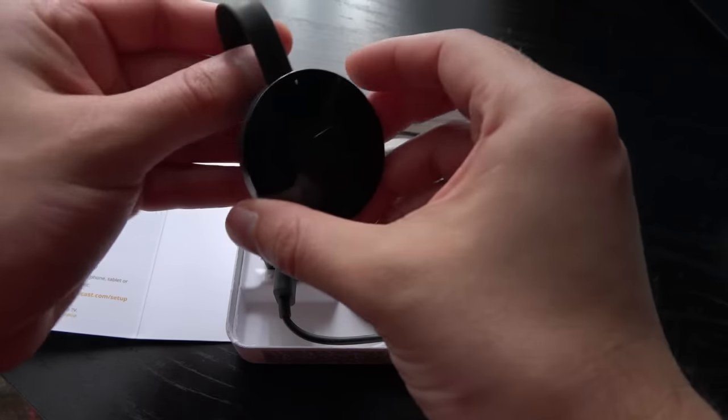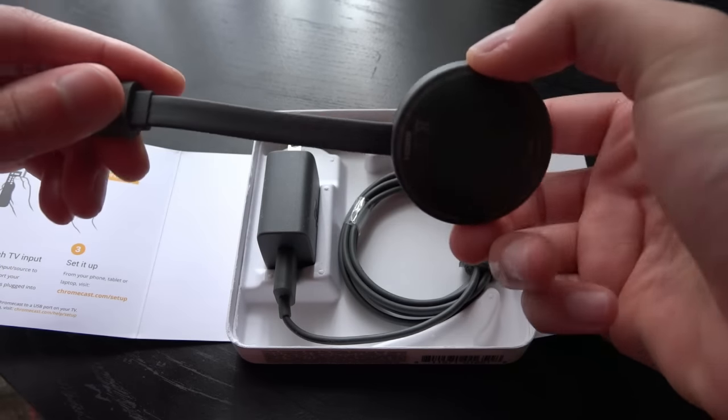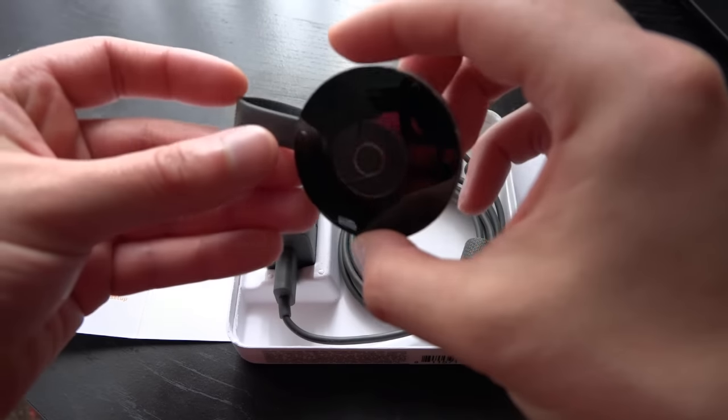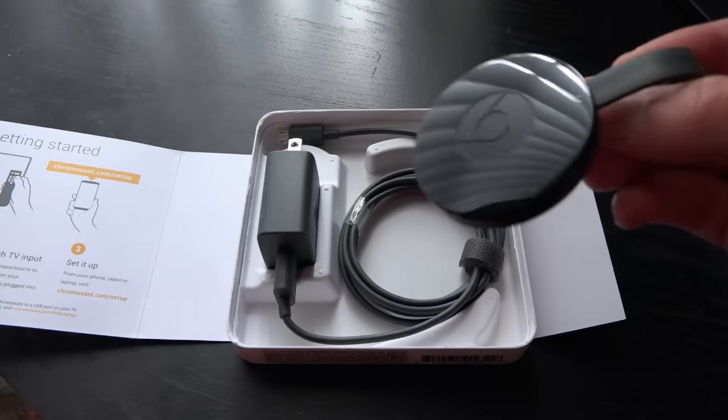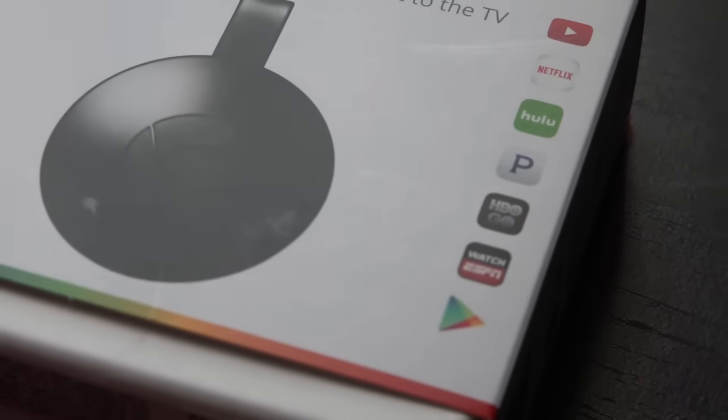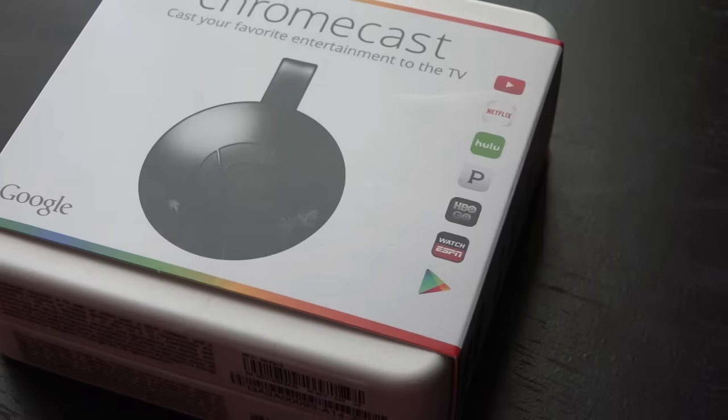This allows the Google Chromecast to be compact, lightweight, and a little more free to be moved from one TV to another compared to your standard set-top boxes — not to mention less expensive. So what we have here is the follow-up to Google's original dongle-like Chromecast that was released in 2013. The design has been changed and we get a variety of colors. We have the black Chromecast here, but there is also a red and yellow option.